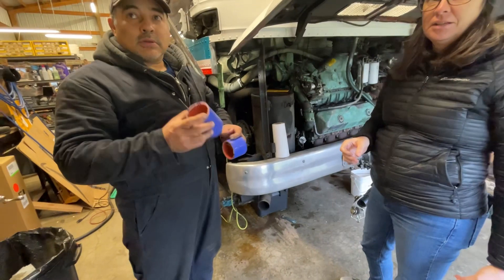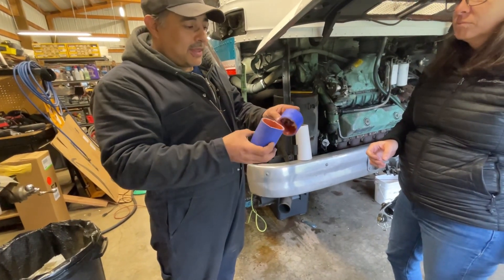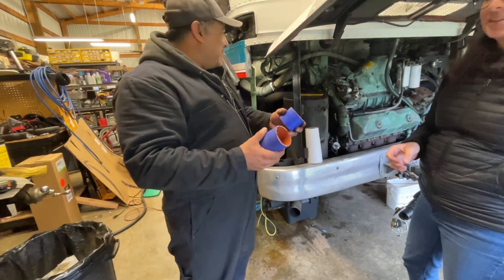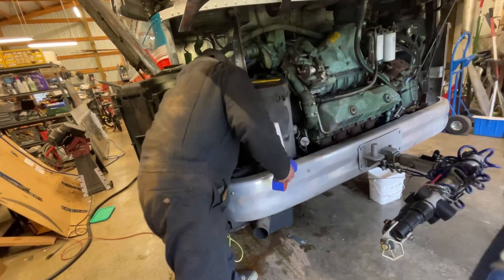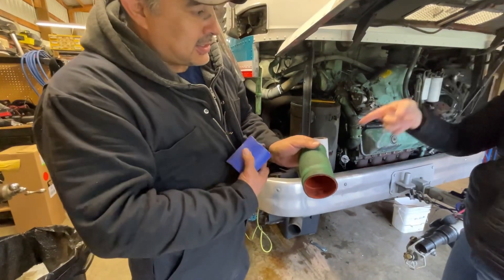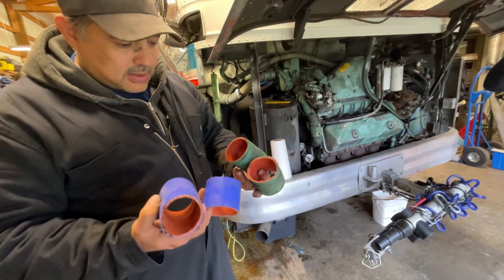So these hoses — you went to all the auto parts stores and you could not find this size, right? Yes. But at Hillsborough Diesel they said these were just ones that had been cut, so they actually just gave them to me. They said these are the right sizes, they're just cut, so they can't really sell them. Are they all three the same size? No, I think they're two different sizes — these two are the same. And looking at the original ones that were on there, I believe those are the same. If we've got new ones, put new ones on.